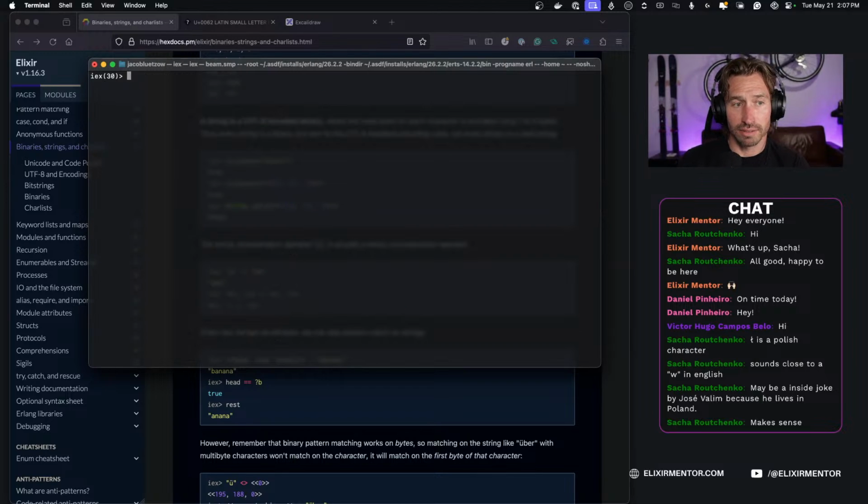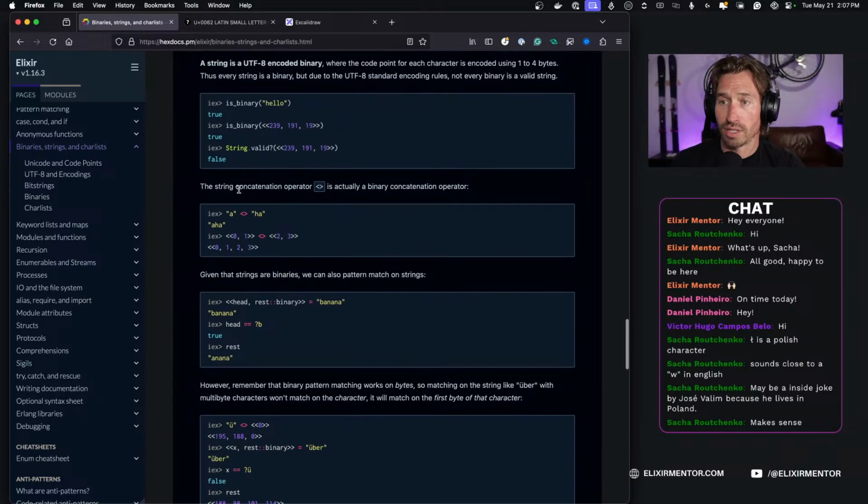But just because that binary we just entered is a binary doesn't mean that it is a valid string. So we can do String.valid? and pass in the same value, 239, 191, 19. So this binary sequence isn't necessarily a string, so that is a false.